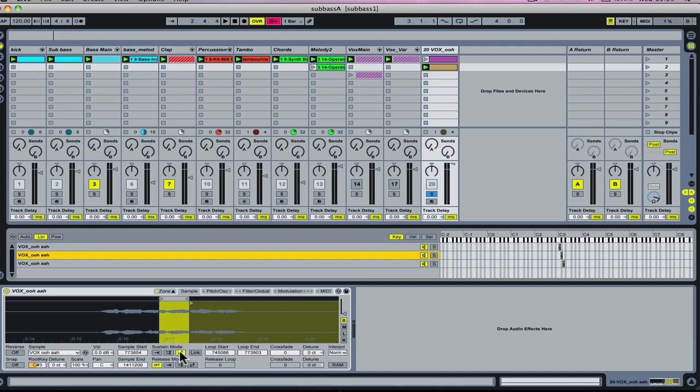But in this particular case, we've gone for loop until release, which is very apparent in a lot of old hip-hop sampling, and a lot of the old Akai samplers that sort of cornered the sampling boom in the early 90s, was you can play the samples backwards and it'll also play forwards again. So you can either start at the front of the sample at the beginning of the loop point, and it'll play backwards at the end of the loop point. So instead of looping back to the beginning, it'll play back and then back again. On this occasion, I've selected the cursor to be at the back of the sample, so it's playing backwards first and then it's coming forward again. So it gives it a nice effect.